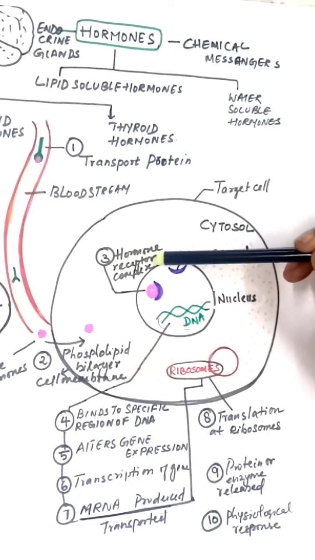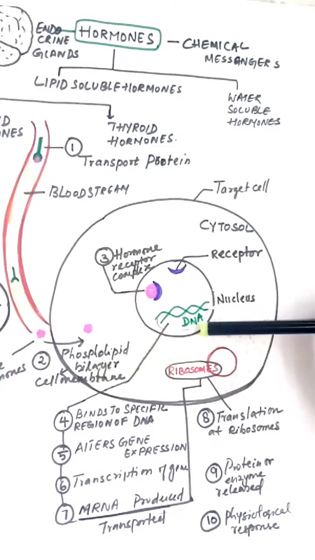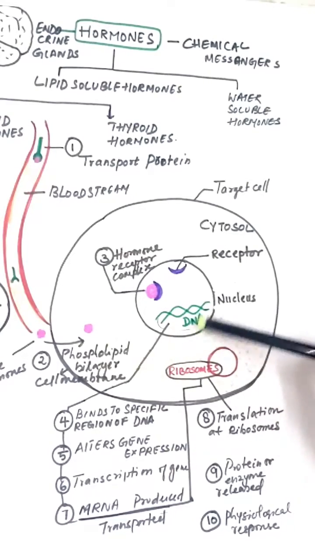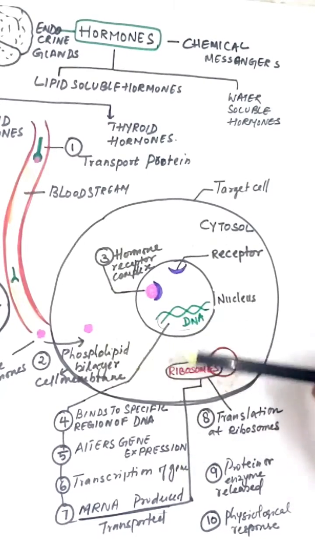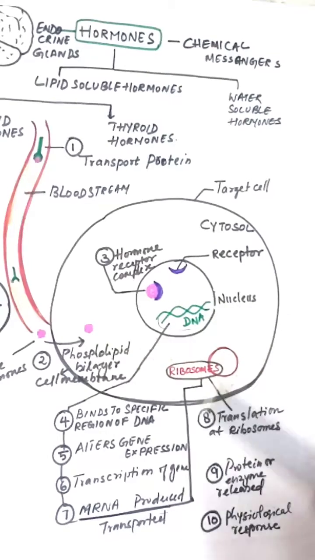Once this hormone receptor complex gets activated, it binds to a specific region of the DNA which is present inside the nucleus. It alters the gene expression. The sixth step is transcription of the gene—a small portion of this DNA is copied into an RNA, and this fresh copy of RNA is called messenger RNA.